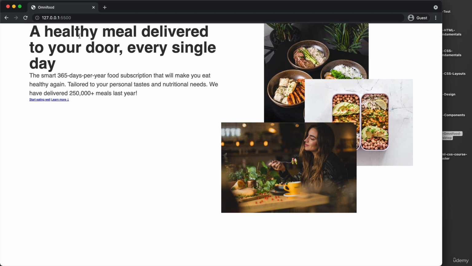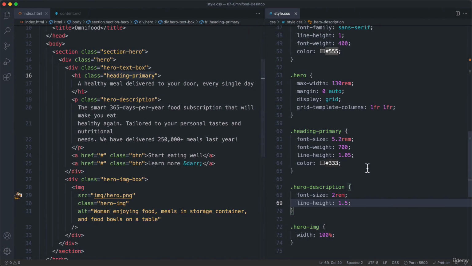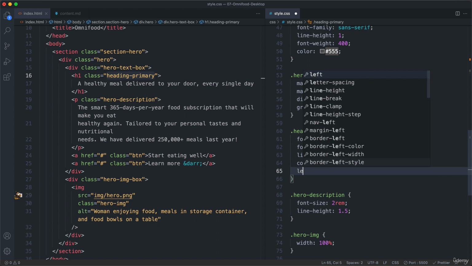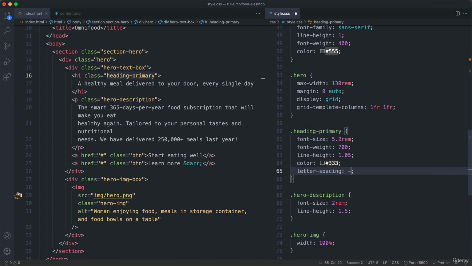For example, I can actually see here in this heading that we should probably decrease the letter spacing, because this text here is very large, and as we learned in one of the design rules, many times it then looks unnatural with the big spacing between the letters. And here that is actually the case. So let's remove that a little bit as well. So let's say half a pixel, so minus 0.5 pixels.